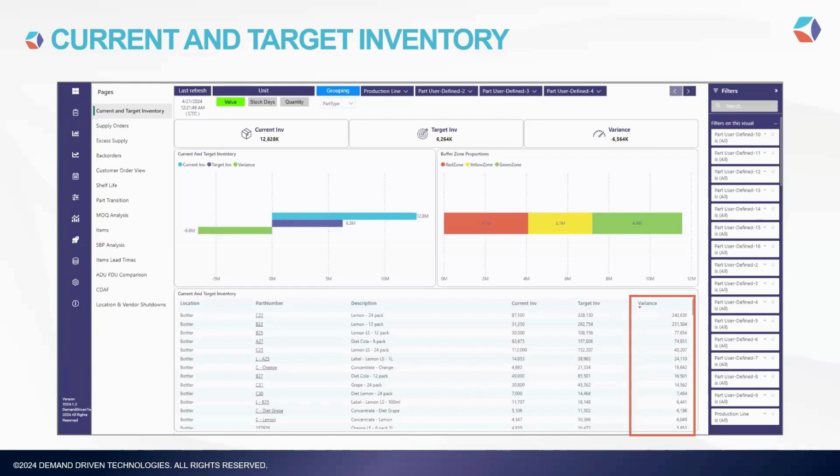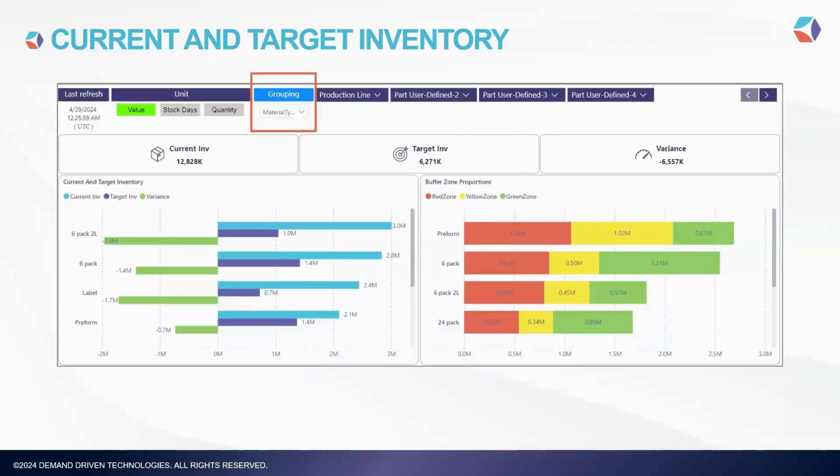And you can look at the variance. You can say, okay, current inventory is 87.5. My target is 328. Why is my variance off so much? Why am I so low? And the good thing is with the variance, you can then just attack these items. These are the ones that are causing your biggest problem. Take care of those and a lot of your problem goes away. Then you just click on the header here, sort the variance the other way. So you'll get the negative variance, okay? Those are the items that you have a lot more inventory than the target. So take a look at those, get rid of the biggest factors there, and you'll see some big changes.